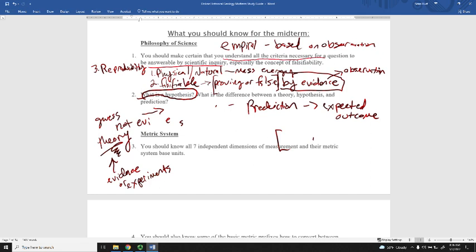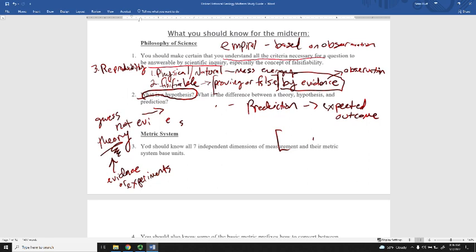But if you predict to see, for example, I gave in the lecture the example of the trees. We ask, why do they lose their leaves in the winter? So a hypothesis that would explain why that is would go like, well, they lose their leaves in the winter maybe because it gets cold. And a prediction would be, if that's true, then maybe in very cold areas all the trees should lose their leaves, whereas in very warm areas they shouldn't lose their leaves, or something to that effect. Okay. So a prediction is just an expected outcome.